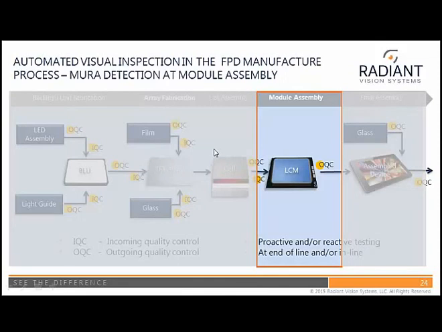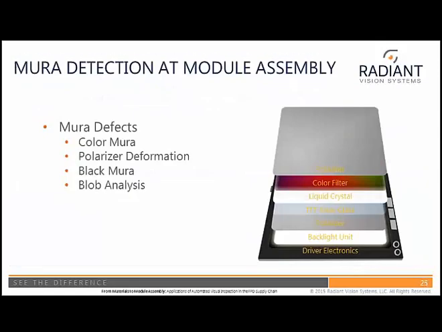And finally, we have the liquid crystal module, which is the final step of the assembly before we get to the packaged device. Again, we can look for all of the same problems that we were looking for at every step of the process, and new problems can be introduced as the devices are put together.